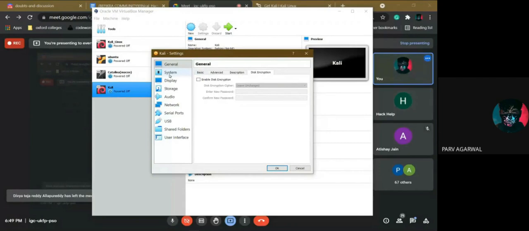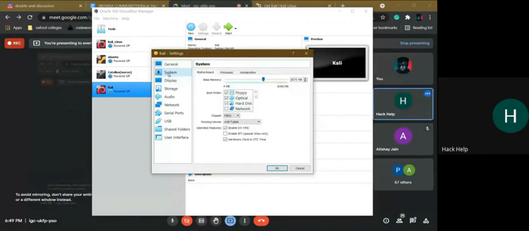Can you go to system? All right. I think you can see something about the boot order. Floppy, optical, hard disk, and network.